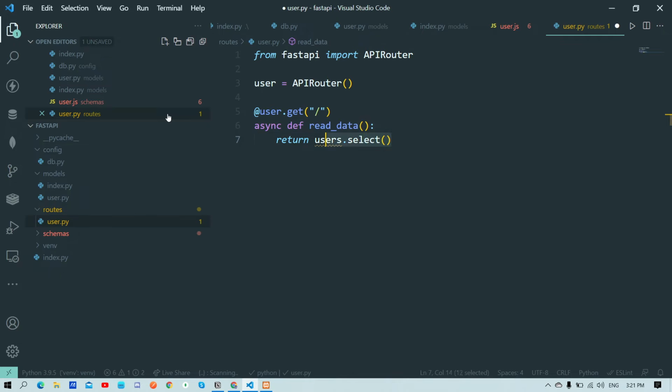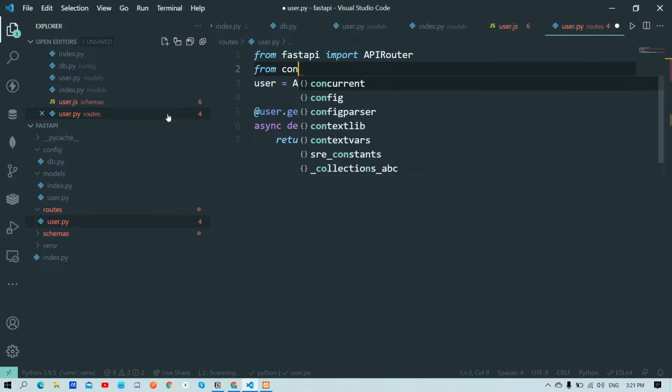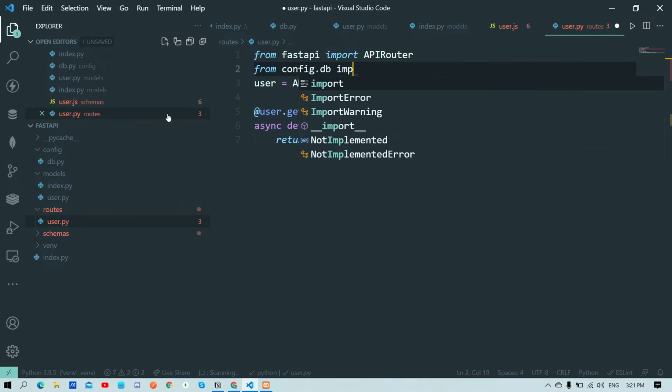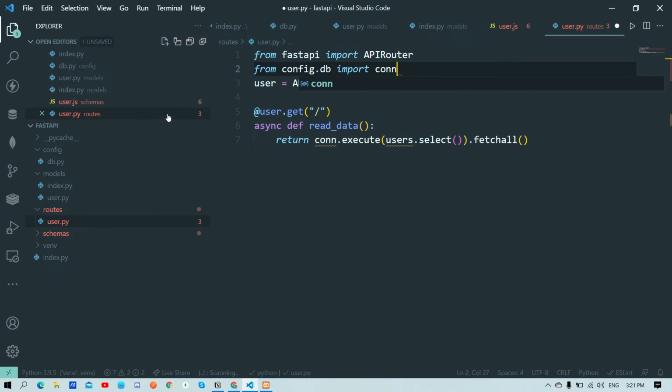We can wrap this in connection.execute. Okay, and we'll be importing connection from config.db import conn, so we can use it over here.